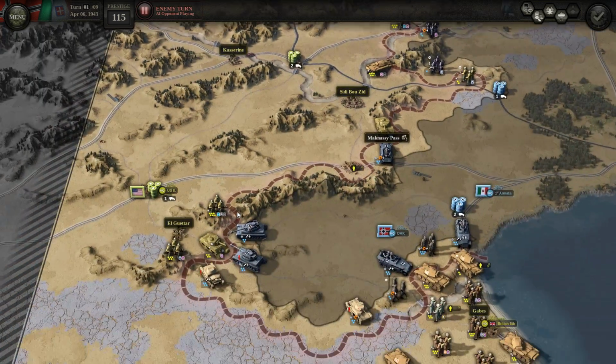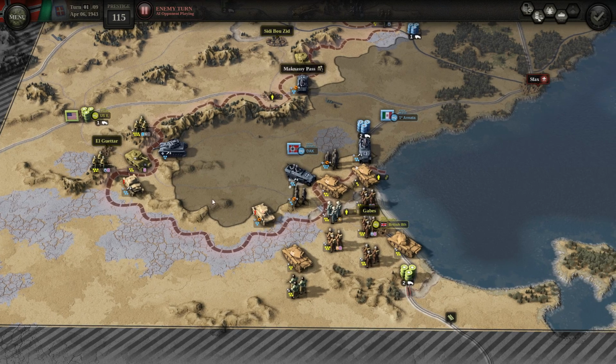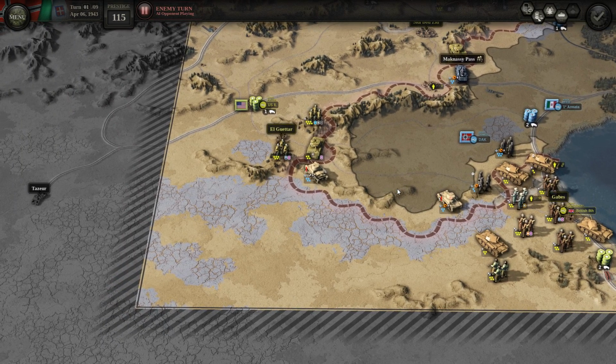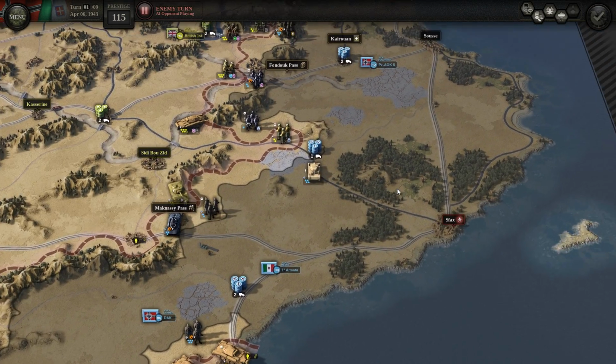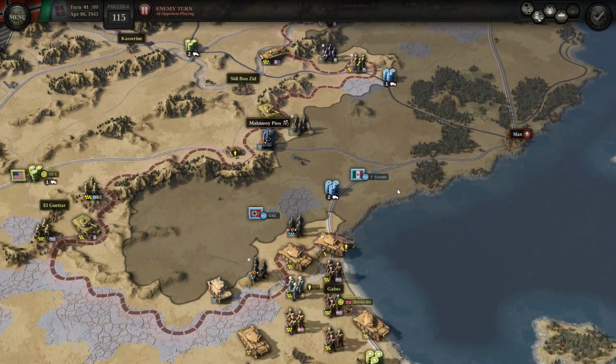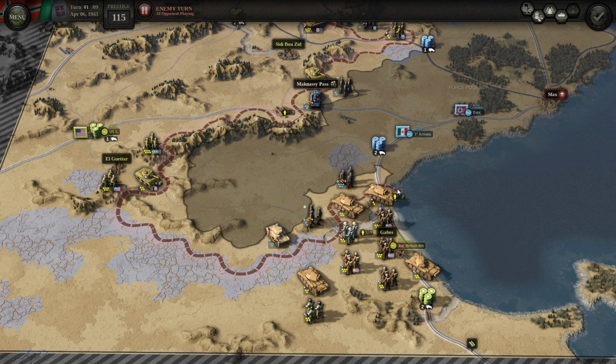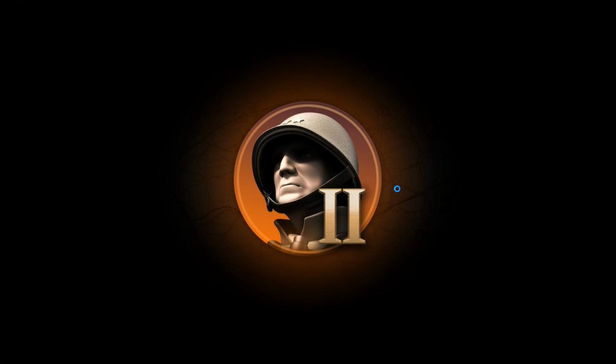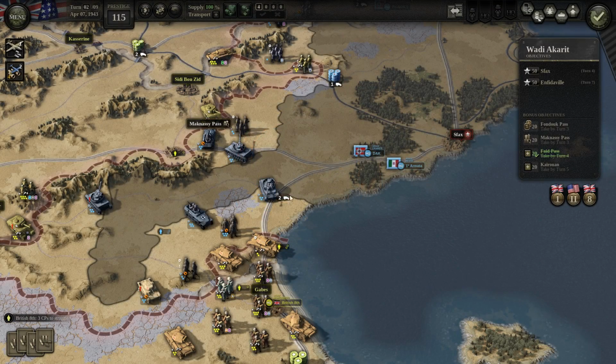Some air support there, messing with my tanks. So they got exclamation points here. Means that they are out of supply. And if you get out of supply two turns in a row, then basically you lose your action. You just get stuck. So that's why they're running back, because we are trying to hit their supply lines, I guess. Because losing supply is bad news.